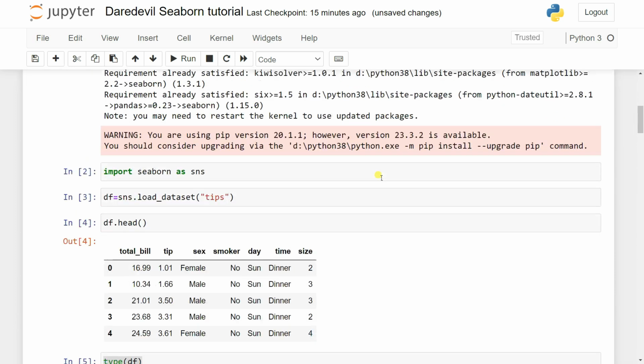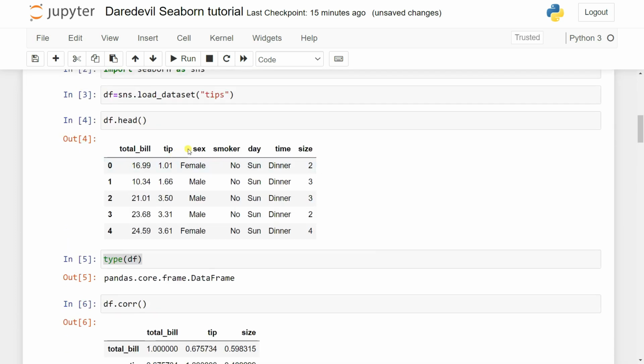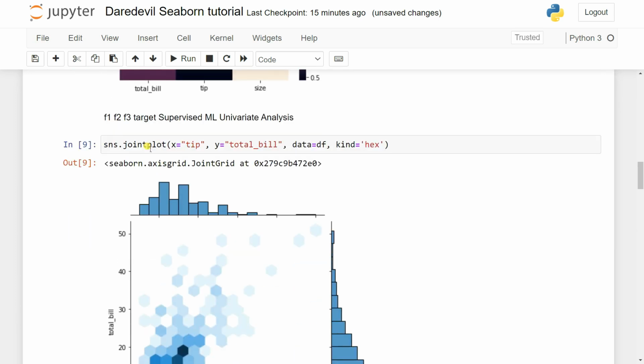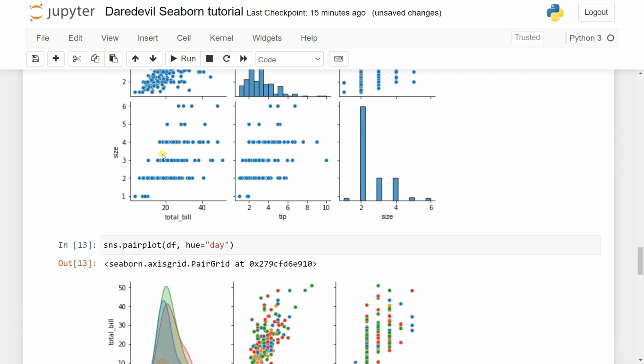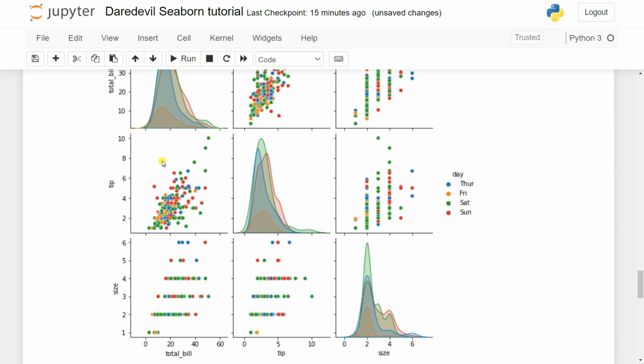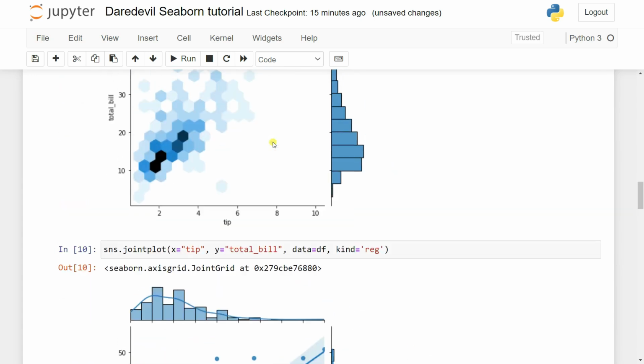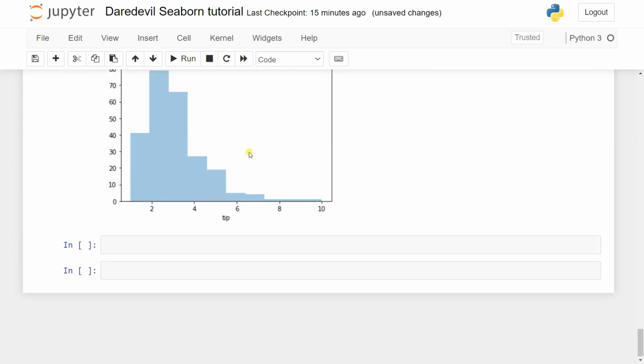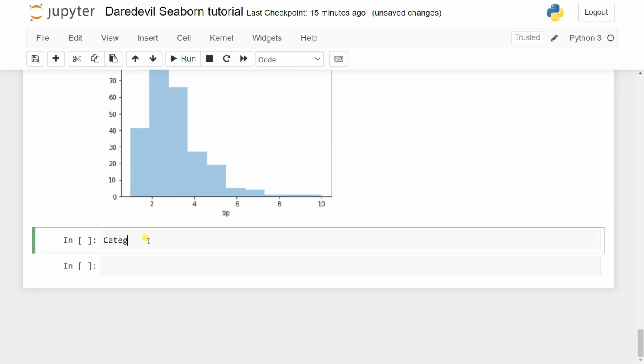Now we're going to check the categorical columns, like sex, smoker, day, and time. These are categorical columns. Now my question is, how do you use the heatmap, joint plot, distplot, or pair plot? They are not showing up. So we can simply use some properties in Seaborn like box plot, violin plot, count plot, and bar plot. Using these, you can check the distribution of our categorical columns. So let's check the categorical columns.